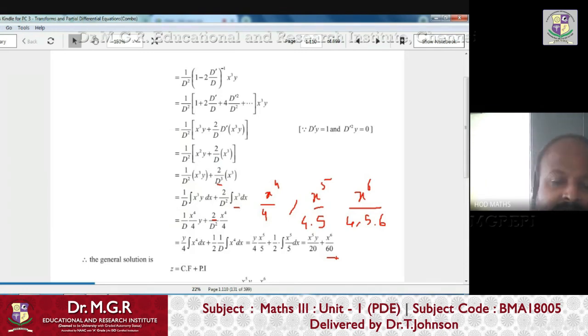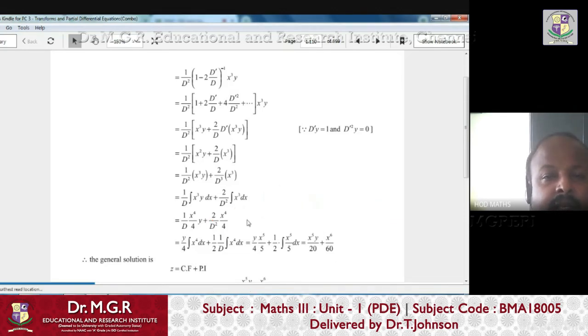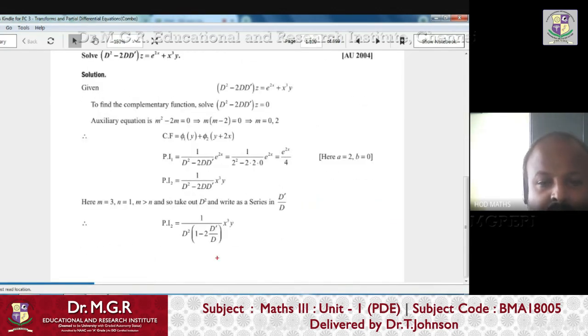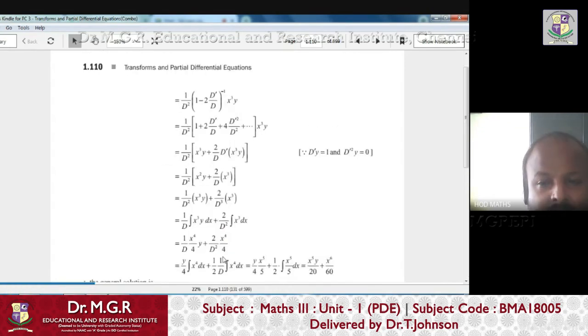Here the denominator won't be 0, because we are only applying the binomial expansion. Only thing is you have to write the denominator in binomial series form, that is 1 plus x or 1 minus x form. Then you take this term in the numerator, do the binomial expansion, and stop wherever we want. If y is power 1, and we are differentiating with respect to D dash, it means only one time. Suppose y power is 2, we can go up to D dash square. Suppose y power 3, we can go up to D dash cube also, right? It all depends on what the power is. In all examples, you can do up to 2 terms or a maximum of 3 terms.